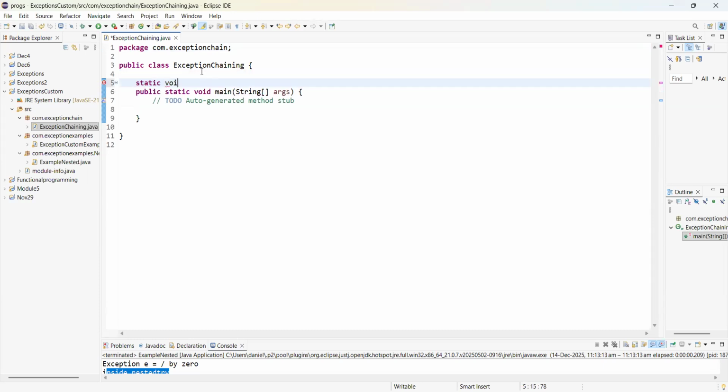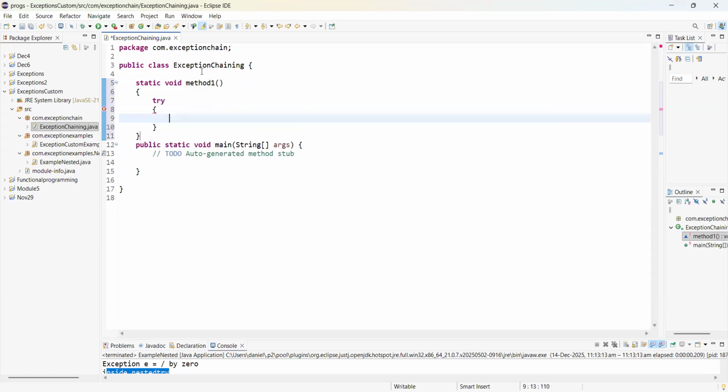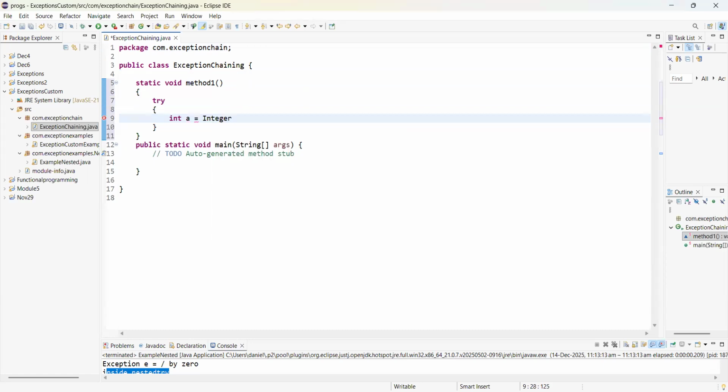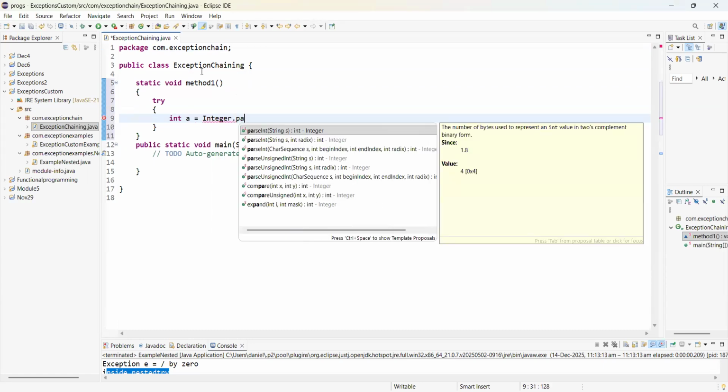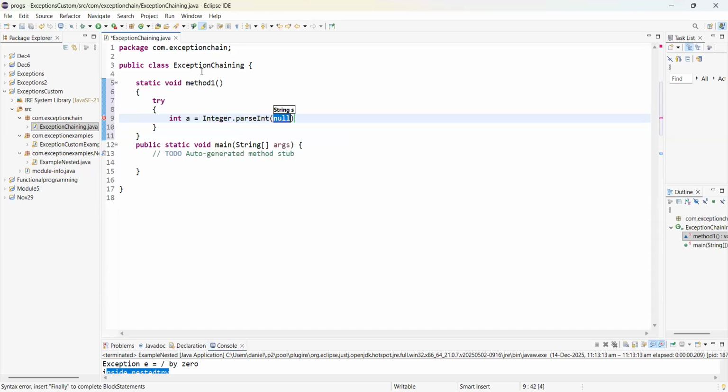This will just throw, let us say, we'll catch one exception where I'm going to parse using a wrapper class Integer.parseInt, but I'm going to give a string which is not 1 to 3.